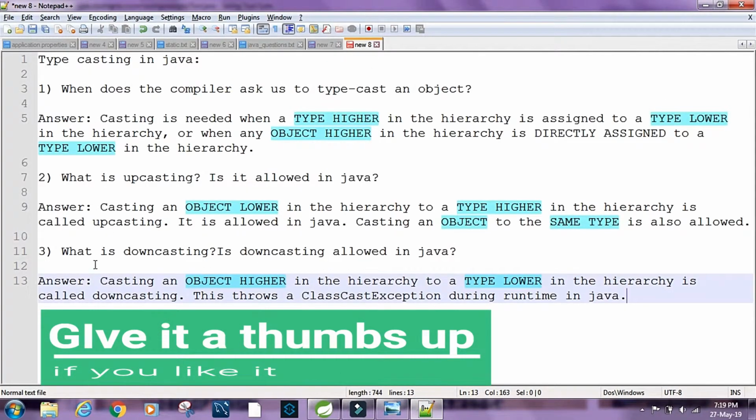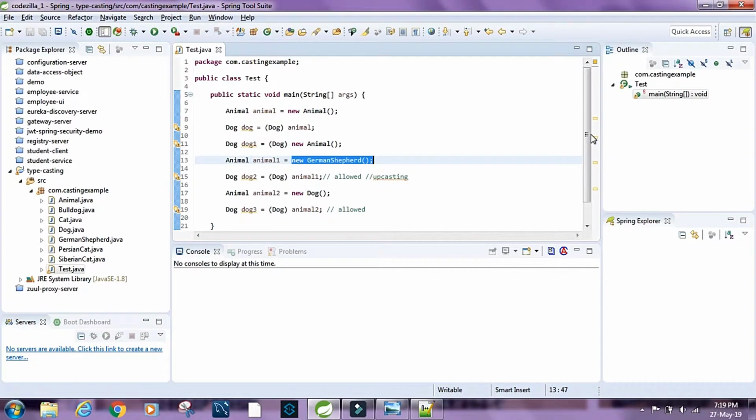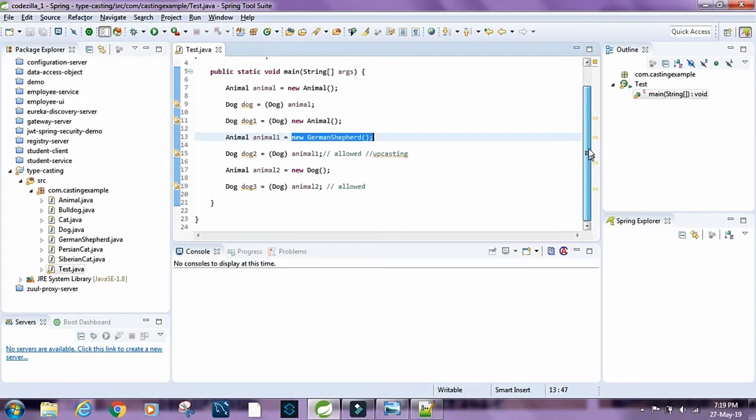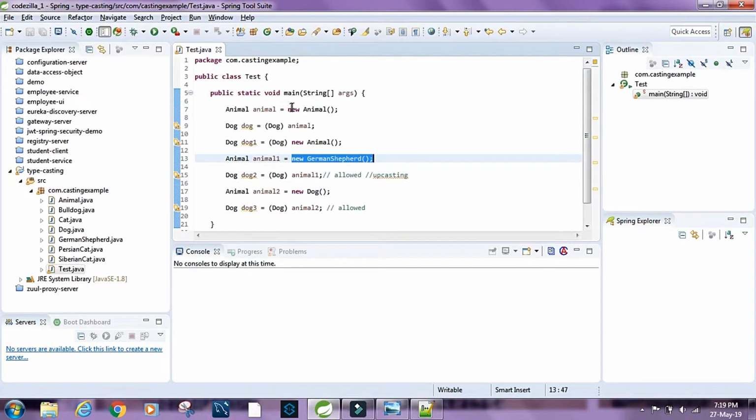And what is downcasting? Is downcasting allowed in Java? Casting an object higher in the hierarchy to a type lower in the hierarchy. So we already have one such thing. This object is higher in the hierarchy and we are trying to cast it to a type which is lower in the hierarchy.